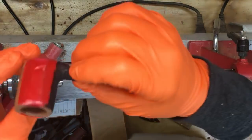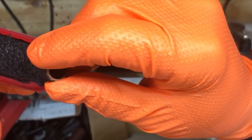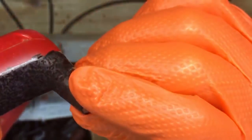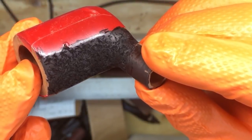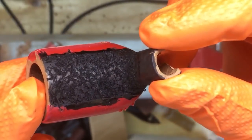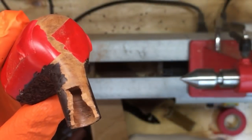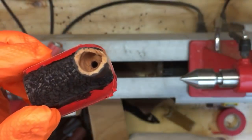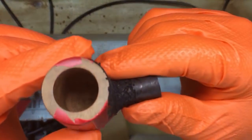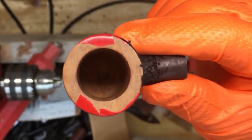Here it is. This is the one I was working on, and I was starting to practice learning how to do a Sea-Rock style rustication. And when I was fitting the stem to it, that happened. So I was rather disappointed. Other than that, it was perfect. Beautiful drill, bang on, bang in the middle. I don't know if you can see the hole or not.